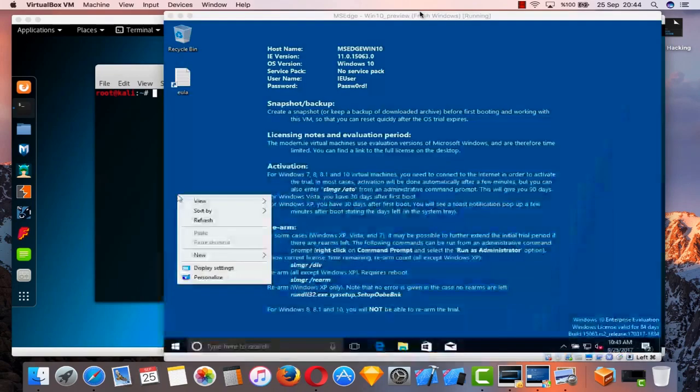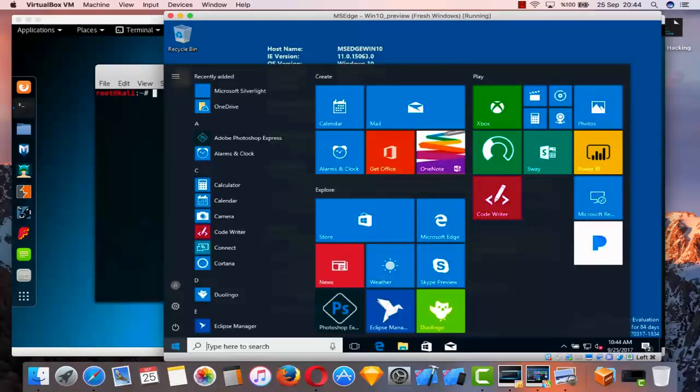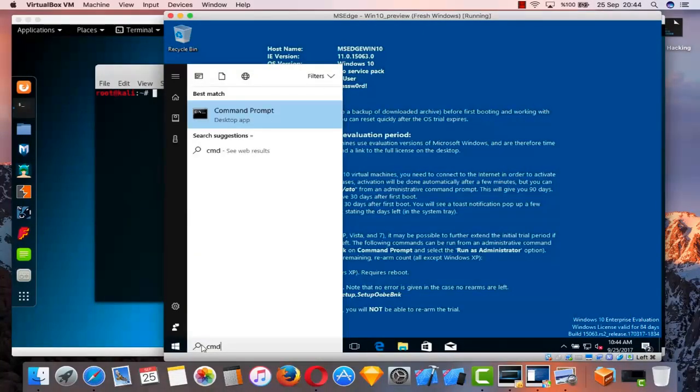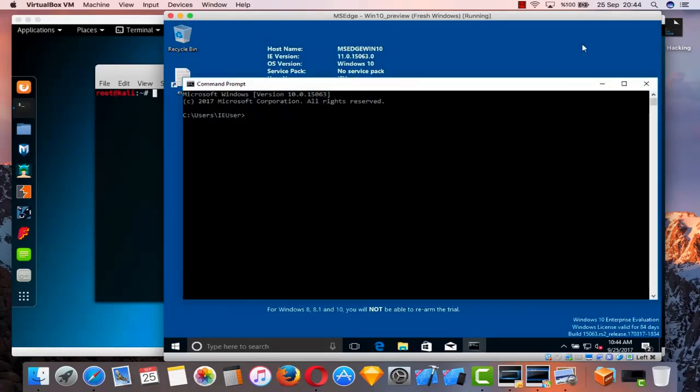I'm running my Windows machine on the NAT network. Let me confirm this. If you open here and type cmd to search, it will bring up the command prompt, which is basically the terminal for Windows.